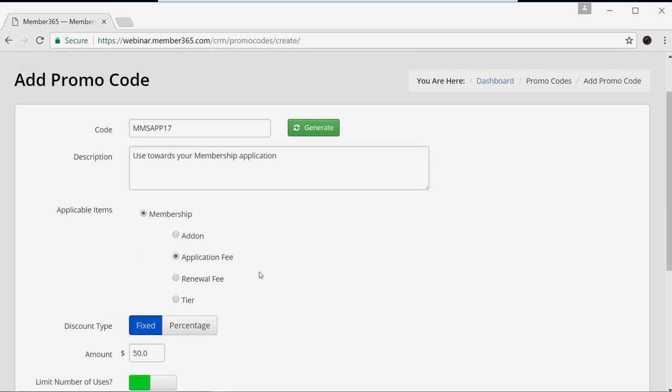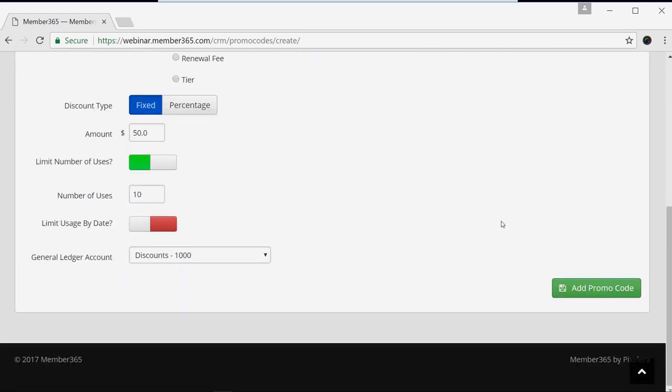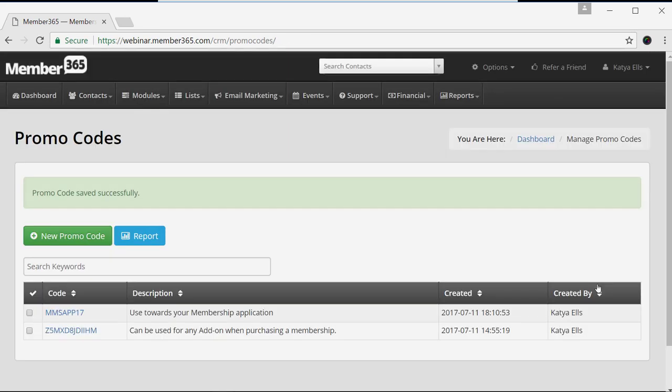So after you've entered all of the details into your promotion code, click Add Promotion Code. It's automatically going to save and show you it's populated here. And now you're able to offer this promotion code to maybe specific people if you'd like, or even have it out there and say, better get it now because only 10 are able to, or whatever your case may be.